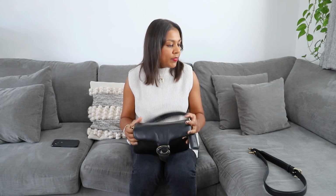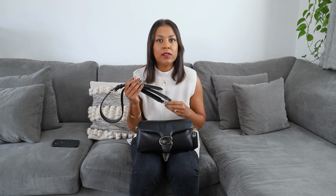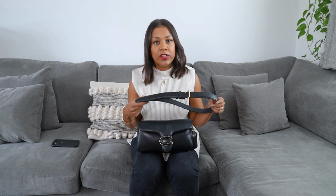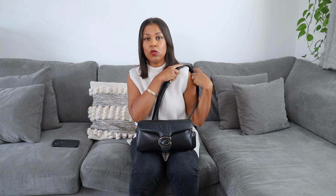The other great thing about the strap is that it is just full leather. I know that there are obviously bags that have the chain strap, but then the bit that sits on your shoulder is like a leather or something like that. I've had the Mulberry Lily bag some years ago now. I've since sold it, but the strap was fully a full chain, and it used to dig into my shoulder so much that it just became so uncomfortable. I didn't actually use it. So I'd say that's definitely something to look for when you're buying a bag, to look for straps that have some leather on the part that's going to sit on your shoulder. Not all of them come with those kinds of straps, so just keep an eye out if that's something you think would bother you.